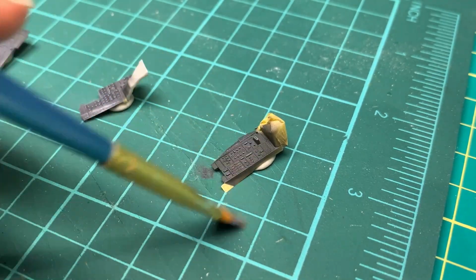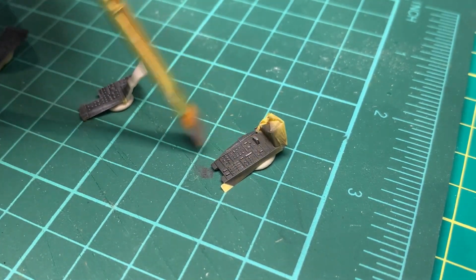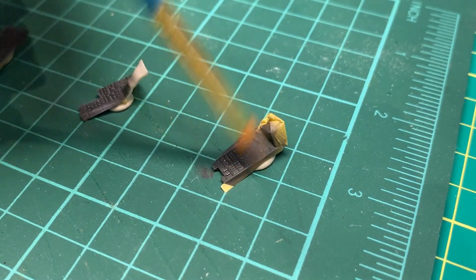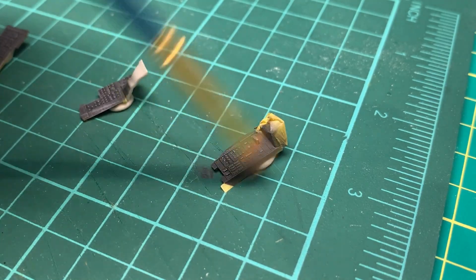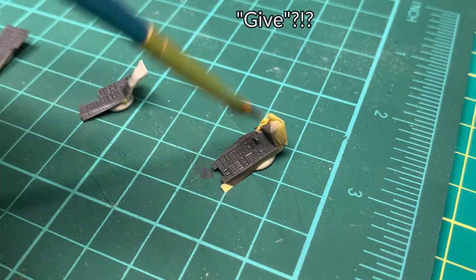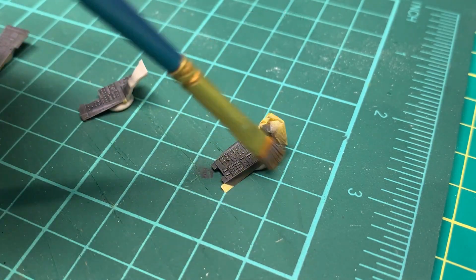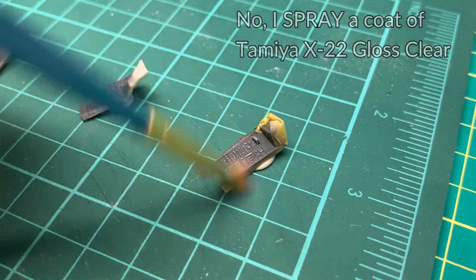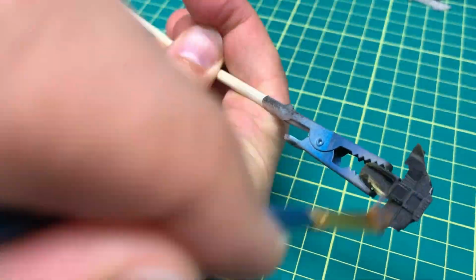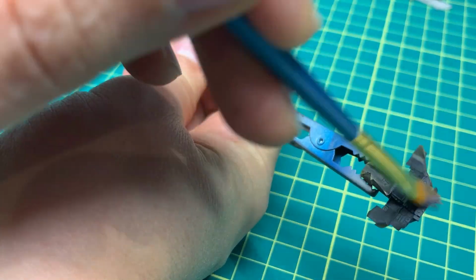Once you're done putting this dry brushing on all of the black components of the cockpit, you can take the masks off, and then what I do is I give a gloss clear coat over each one of these components. And that's going to help in the next step, where we are going to use a wash to highlight those panel lines that are between each one of these black panels.